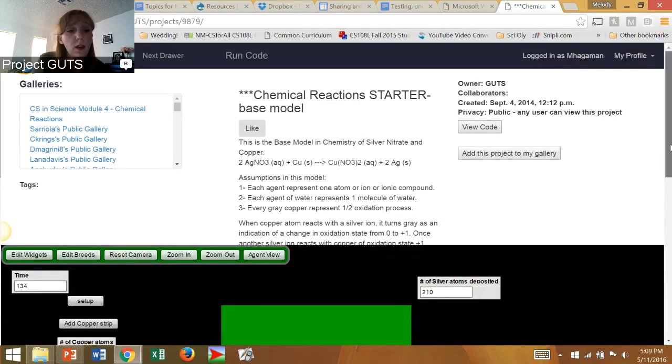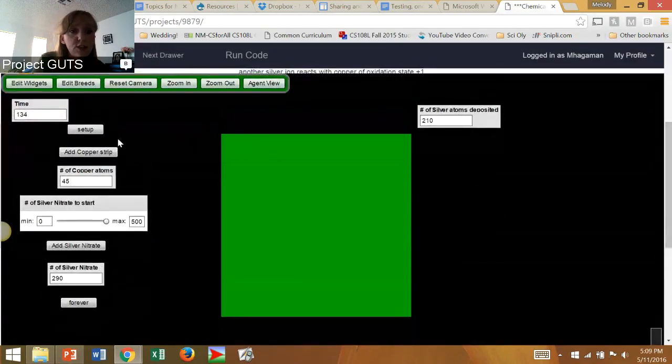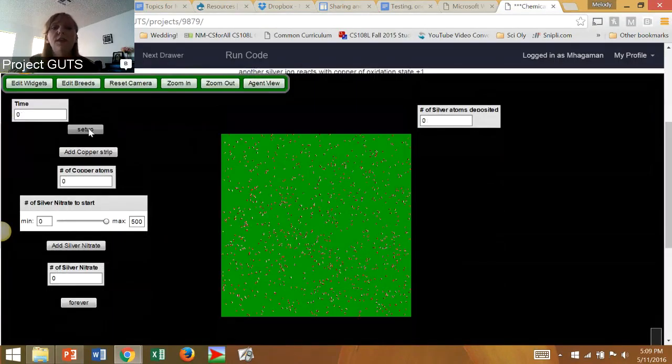How you'd walk students through this is just give them a preview. They could go under the hood a little bit, but more or less we're trying to engage them in a discussion between what occurred in the reaction in the real world and what is occurring in the model and how that's different. That's a discussion of abstraction, what we chose to include and what we chose to leave out.